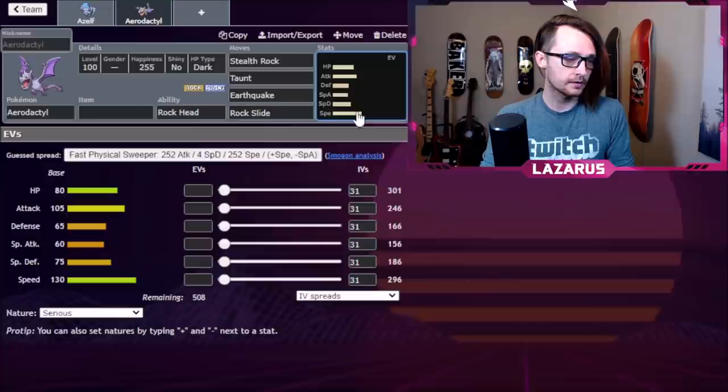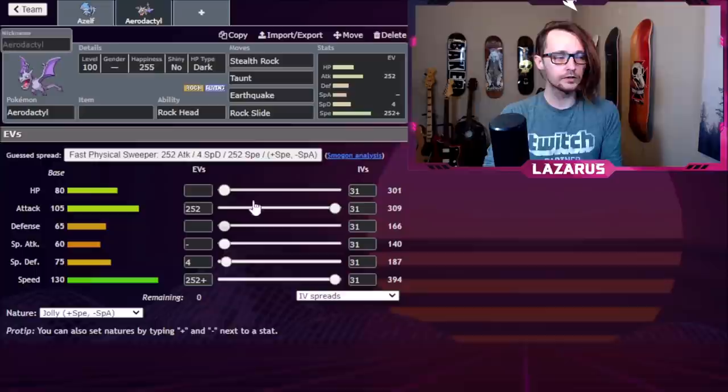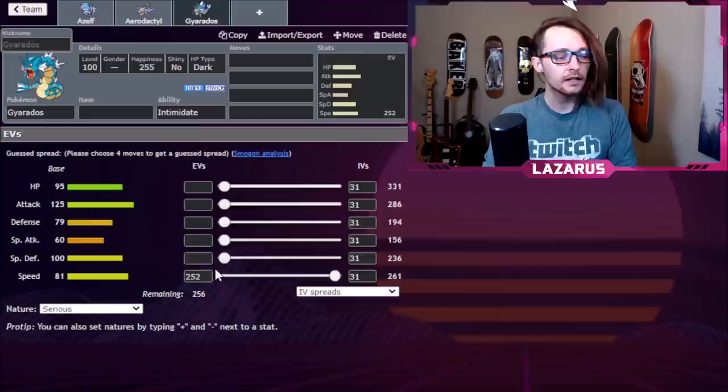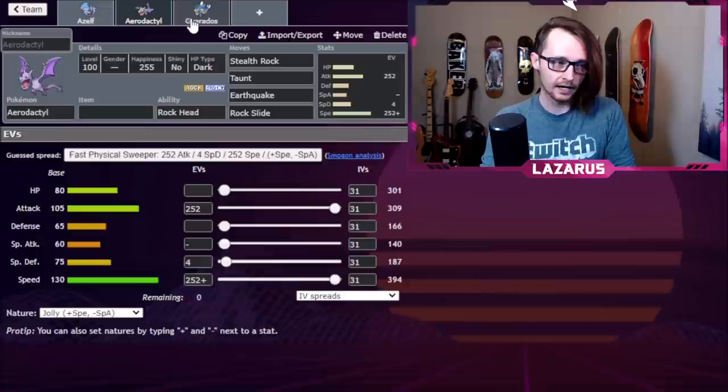And again, these guys usually build very similar. You have to go to the max speed spread just because other Aerodactyls are so popular. Also, there's a lot of Pokemon, for example, I'll just throw this out here, like Gyarados. So Gyarados, right? If I were to use a Gyarados and I were to go like a 252 Gyarados, you can see that an Adamant Gyarados wouldn't be able, after a plus one from a Dragon Dance, to be able to outspeed the Aerodactyl.